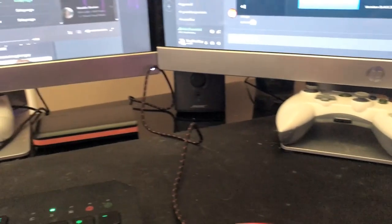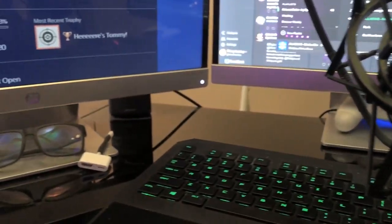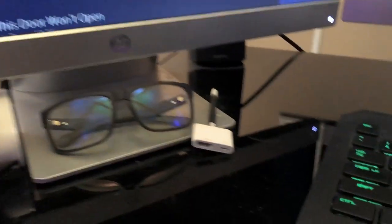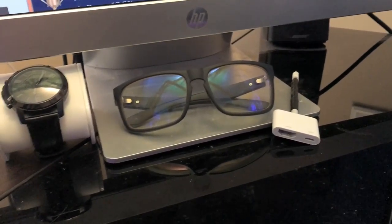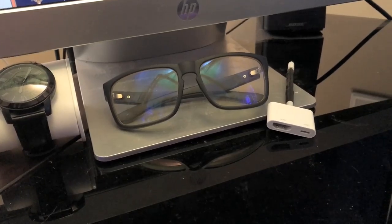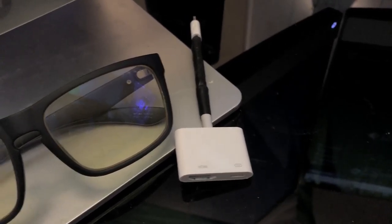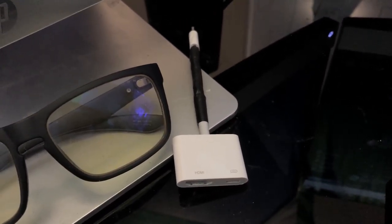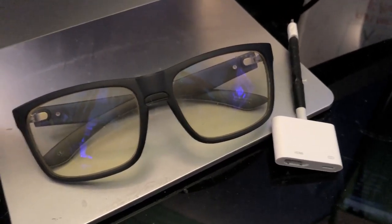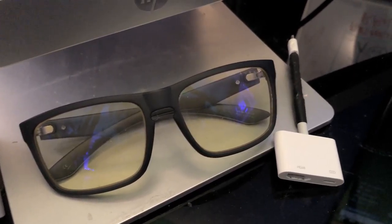On the desk I have the EasySMX mouse along with a Razer desk stocker keyboard. I also have a Mad Catz USB 360 controller and a PS4 controller because I use both. The two other favorite things on my desk are the Gunner glasses, where you can filter out the bad blue light and make your eyes feel good when you game for a long time, and the HDMI to Lightning connector so I can record mobile gaming from my iPhone. It's a bit beaten up — with iPhone cords they tend to split over time, so I added some electrical tape and it works really well.